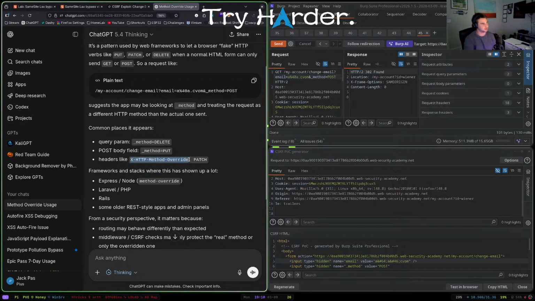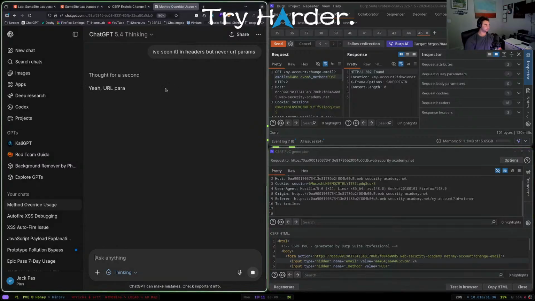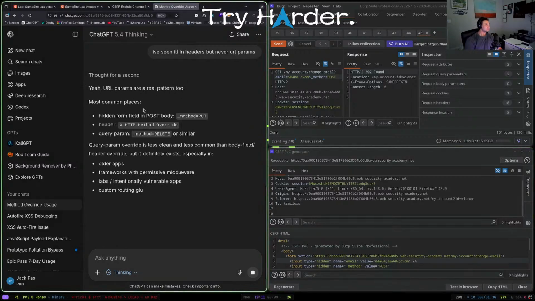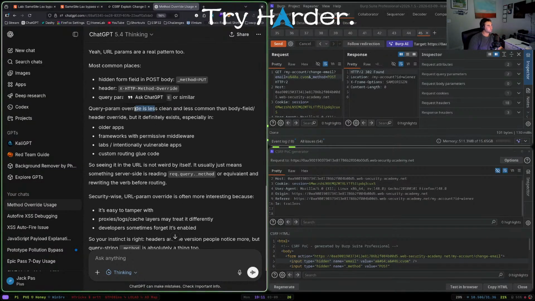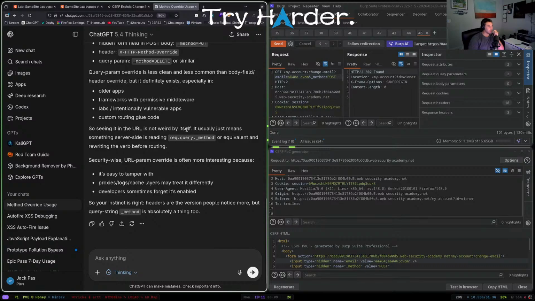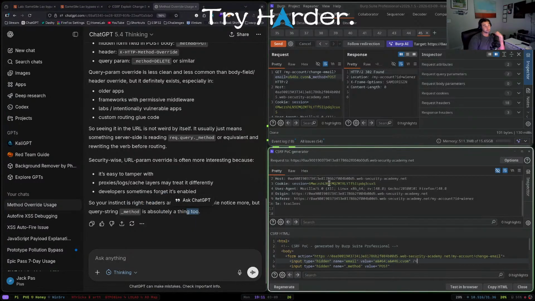I was looking at headers. I did not know it was a URL parameter as well. Seen it in headers. Ever in a URL. Perhaps. Wow. That's incredible.